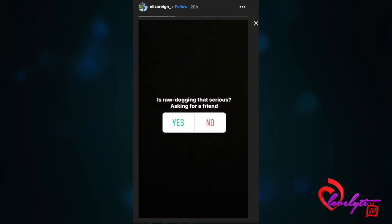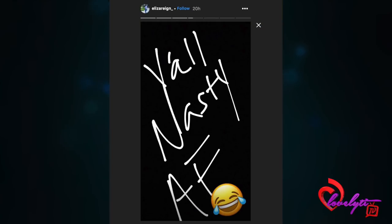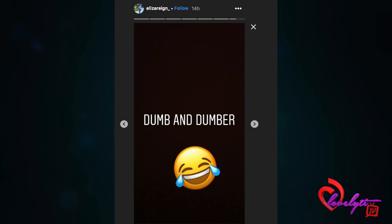So people started dragging her after she posted the following. Go ahead and check this out. So Liza Rain decides to do a poll on her Instagram. She says, is raw dogging that serious? Asking for a friend, yes or no? Then she proceeds to say, y'all nasty as fuck. Then she says, dumb and dumber. Then once folks started dragging her, her stupid ass says, I don't care, he ain't my nigga.